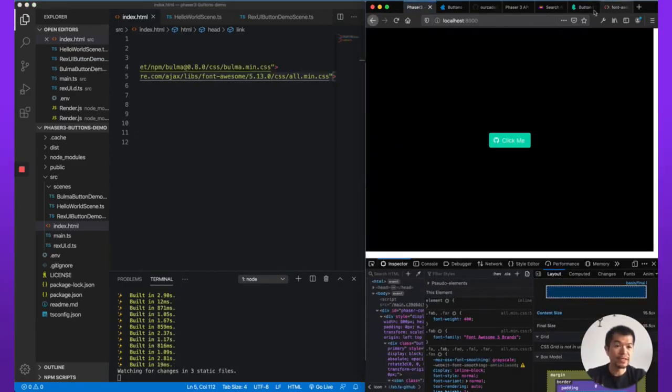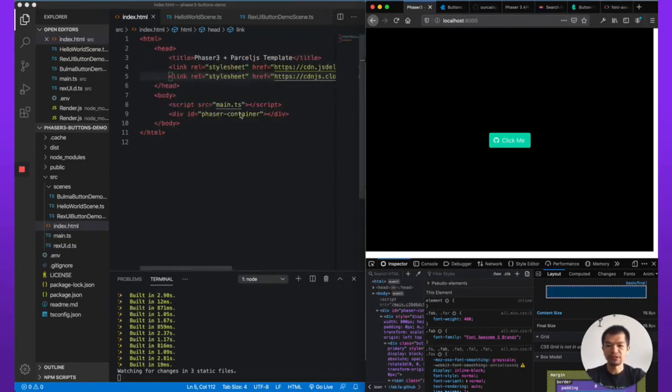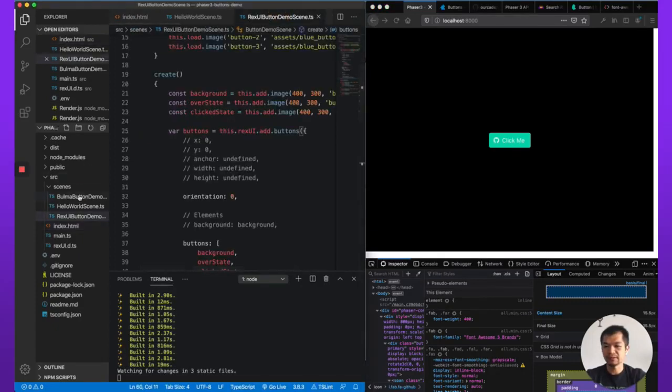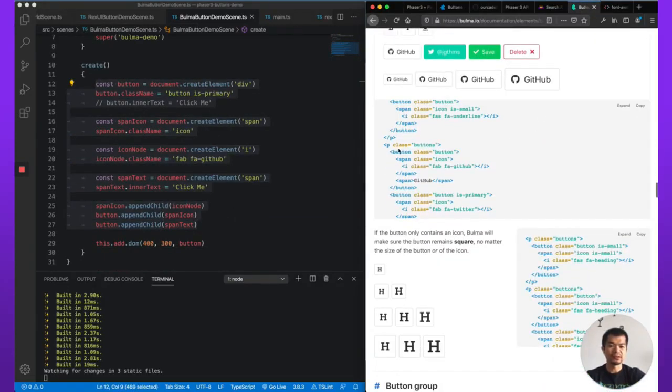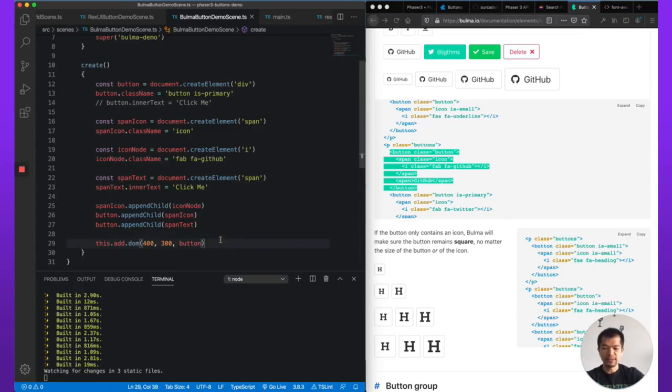So you can use any icon on Font Awesome. If you want to use material design icons or Ionic icons, whomever's icons you'd like, you can use them this way. But let's go back here. You can see this is really a pain in the ass to construct. If you could just have constructed it this way, in way more readable HTML tags that the rest of the web uses for CSS frameworks. So we will cover how to do JSX with Phaser, but first we have this button.